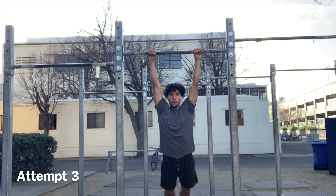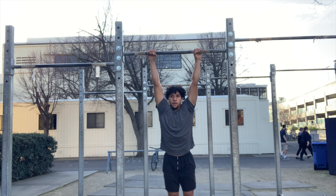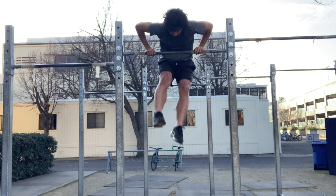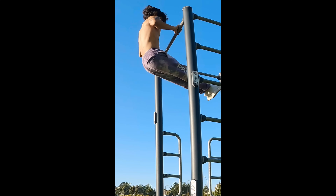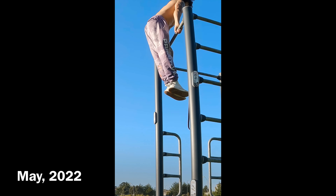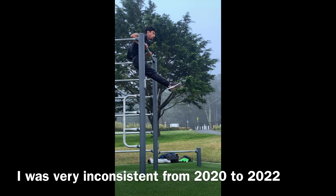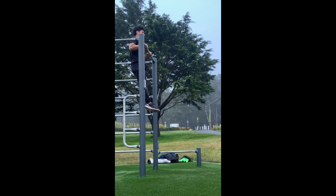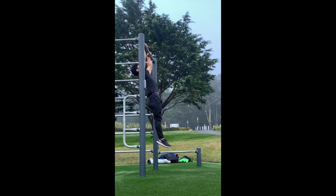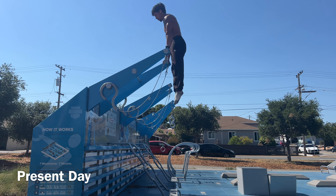As you can see though, the form is not the cleanest, and this is going to be the case for you regardless of what level you are at. It is almost going to be impossible to get a perfect muscle-up right off the bat, so we are going to have to drop the ego a little bit and just do whatever we can. I had a lot of inconsistencies in my early training, which is why I didn't progress as much as I do now. Now that I have been training consistently as a calisthenics athlete for almost two years, I have seen a lot of progress in all of my skill training. My muscle-ups have also gotten a lot better, which is why I'm making this guide to help you get your first rep.